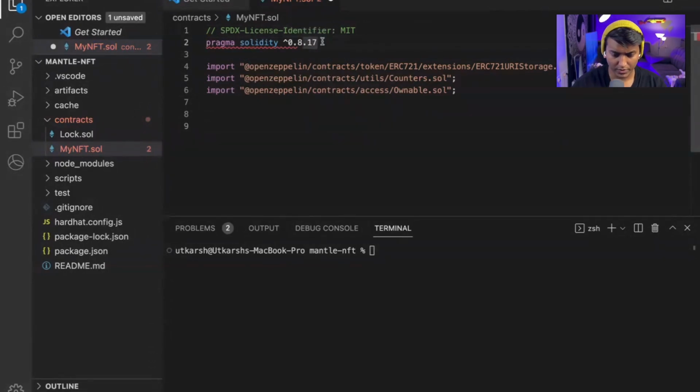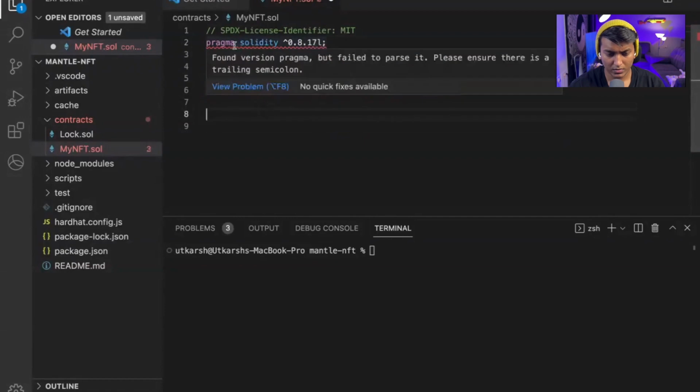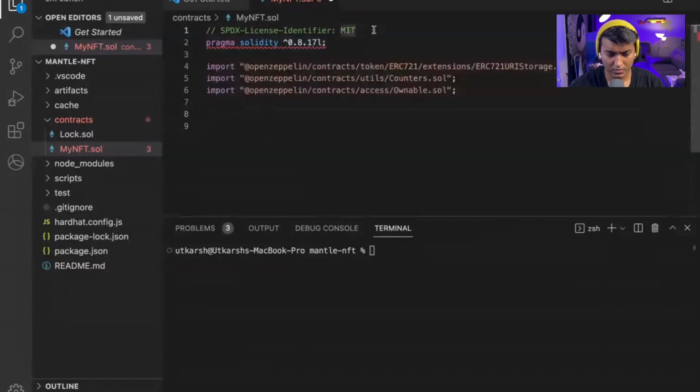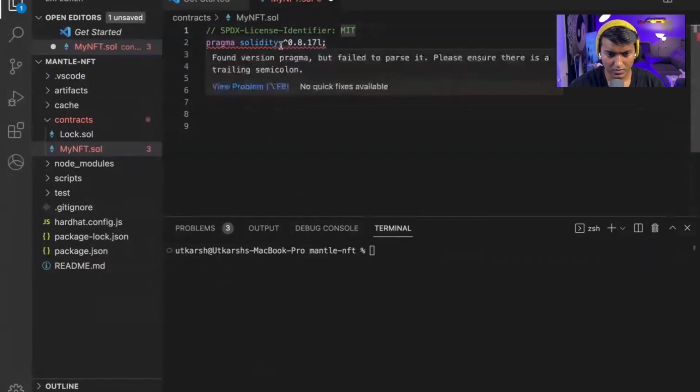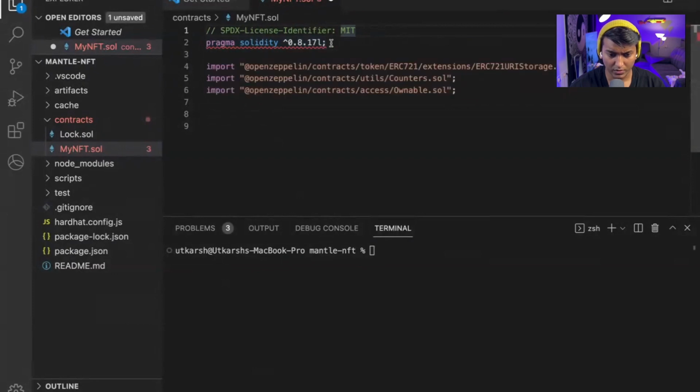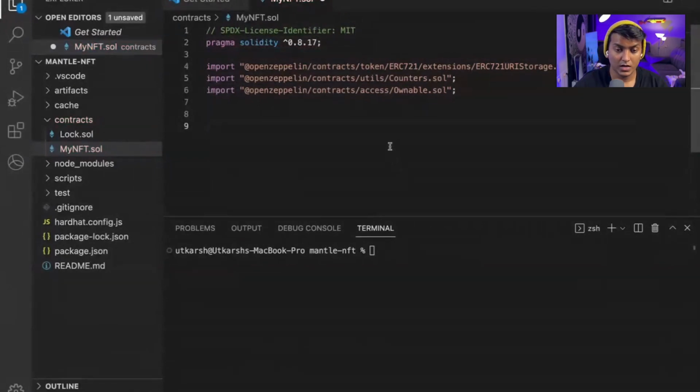And obviously a semicolon. Found version pragma but failed to parse. Please ensure there is a trailing semicolon. It is 0.8.17. Yeah, just typing issues.